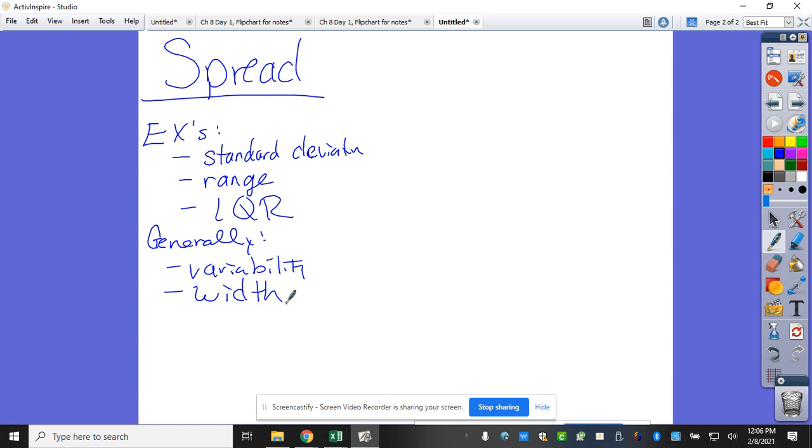I'm just going to word it a little bit different. Width is something I can say. Consistency. I think that's a big one. I don't know how far I want to get into that in detail. People aren't making connections that this is in the same category as something like this. Sorry, people aren't understanding that this and this go in the same category, that it's all talking about spread.